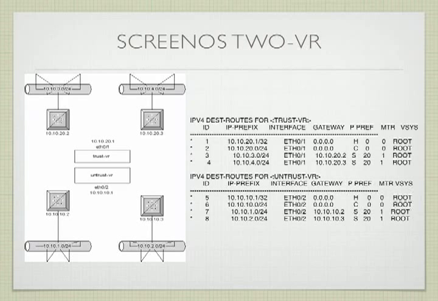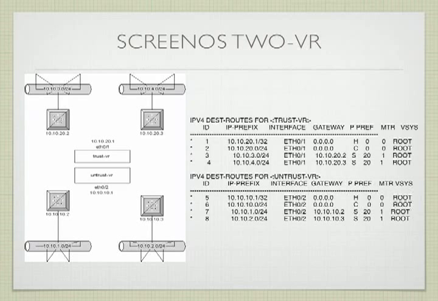You'll notice it's organized into the 2 VRs. Each virtual router has its own independent routing table. The routing tables of those VRs are not shared with each other. So when a packet arrives on the Trust VR, it is only going to reference route entries in that top table. Likewise for the bottom. If a packet arrives in the Untrust VR, it can only reference the routes that are in its own routing table.